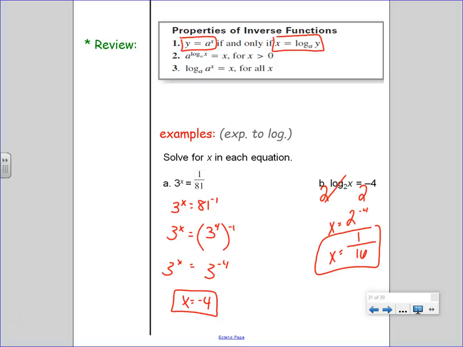It was backwards. Steve, how did you know that 81 is 3 to the 4th? Well, A, I kind of have it memorized, and then B, I also think factor and trig. So I have four 3s. Okay.